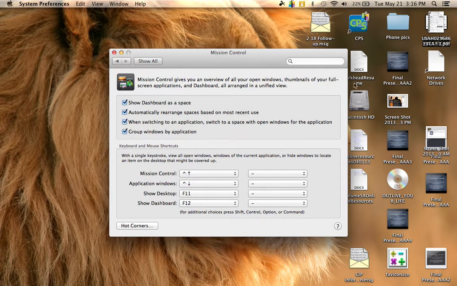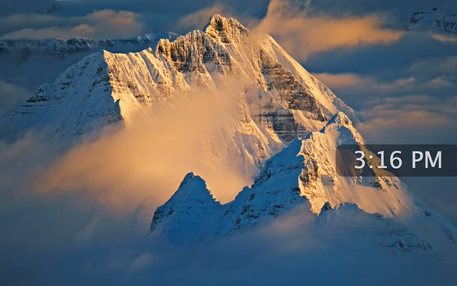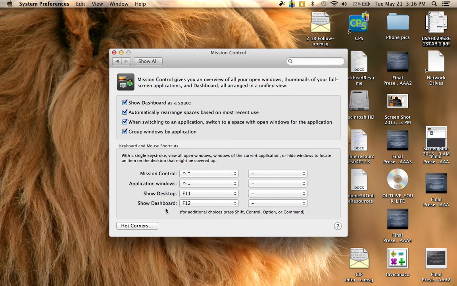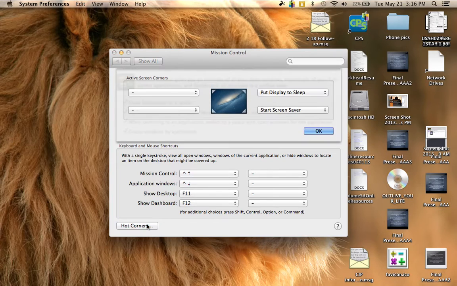I can demonstrate here. I don't think it'll show you on the video, but if I just scroll off to the right, it's gone completely dark for me. I don't think it will for you. And then once I start moving my mouse again, it comes back up. However, you will see when I go to the lower right, it goes dark, and then it brings up my screensaver pictures. And then once again, when I start moving my trackpad around, then my screen comes up. So if you just want to go dark really fast, or you want to bring up some of your screensaver pictures real fast, then you would just set your hot corners that way.